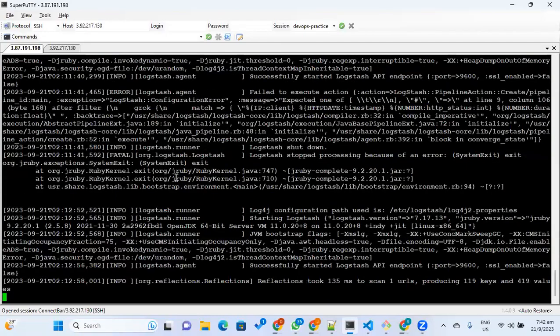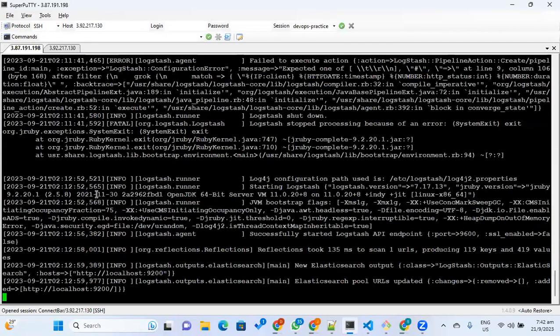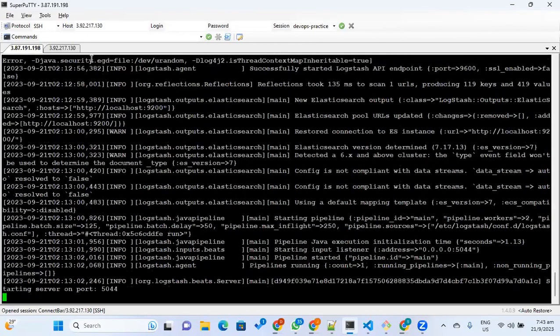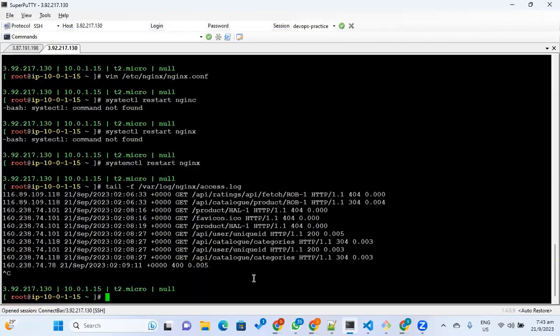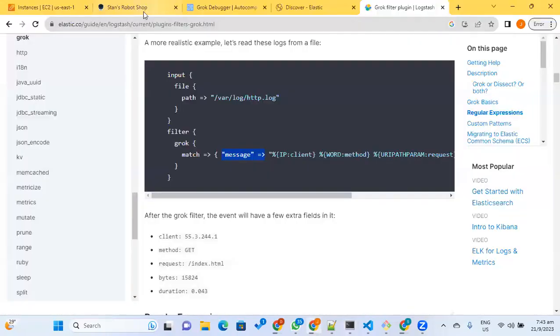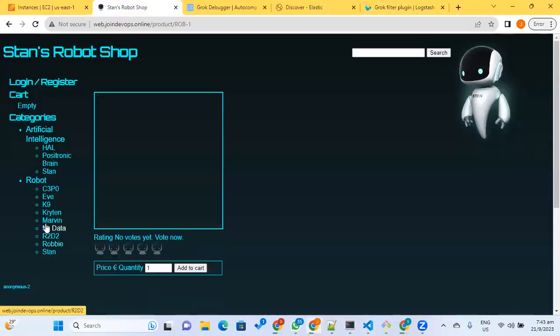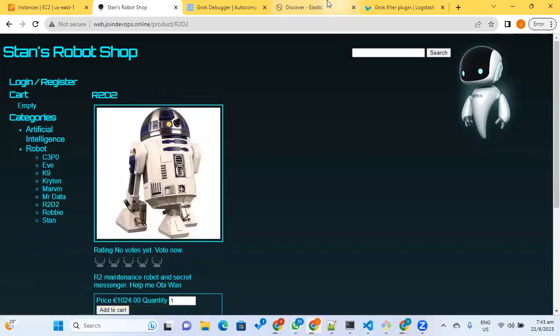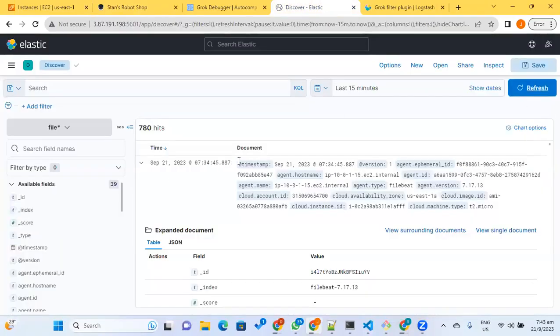It is good. Yeah, it is started. Thank you so much. And let us restart our filebeat. And then let us generate some log here. Let us check.